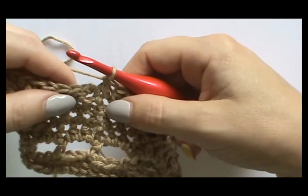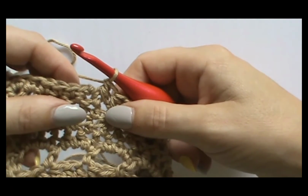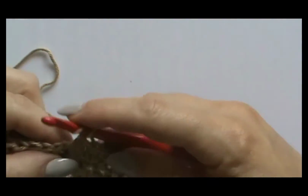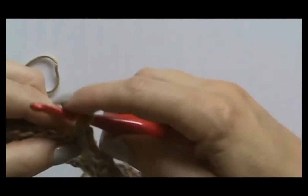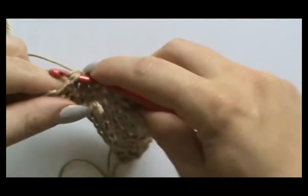Now when we did the regular linked stitch, we inserted our hook into 3 different stitches. For this one, you're just inserting your hook into 2 different stitches, and then you are going to continue along the very top of the short row. So just yarn over and complete your half double crochet in the first stitch of the short row, and just continue to work all the way across.